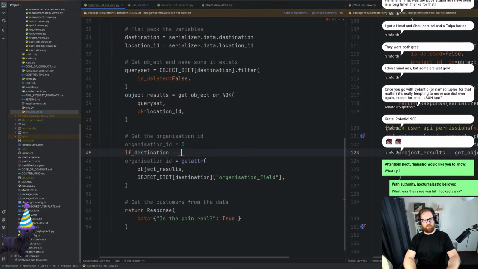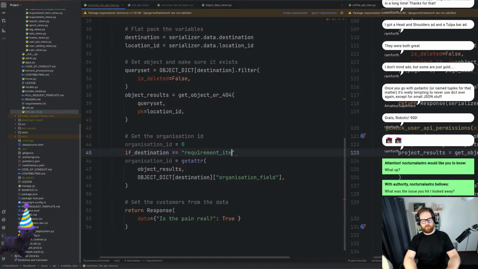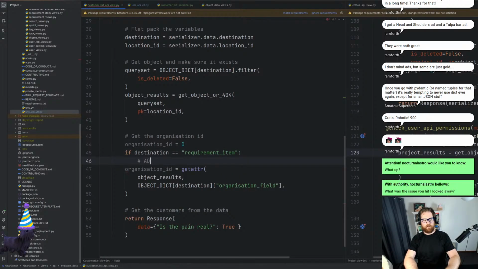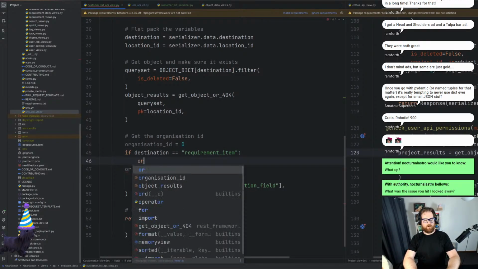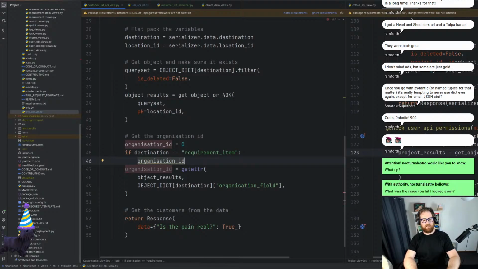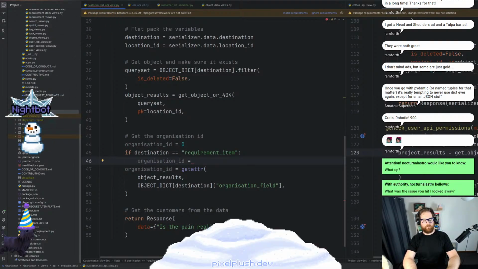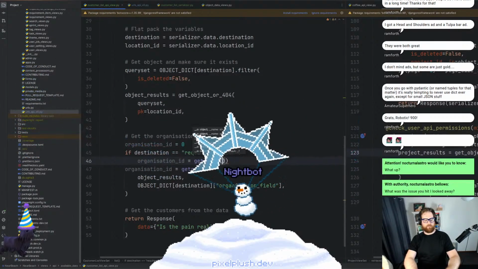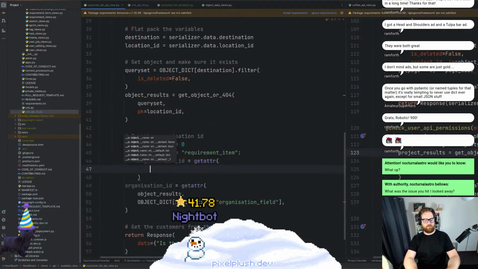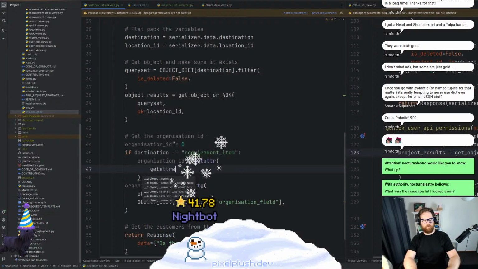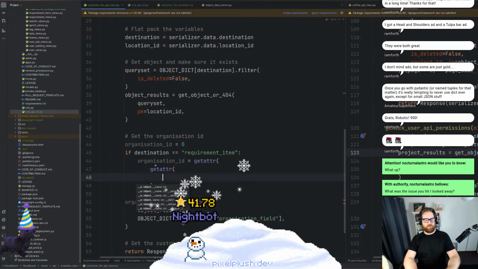destination equals, oops, requirement item, we do something special. So the organization ID will equal the get attribute, and we have to do the double get attribute, like so.